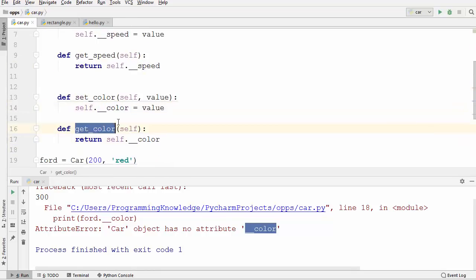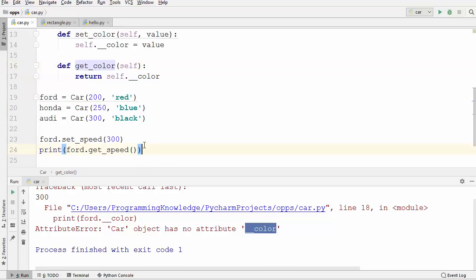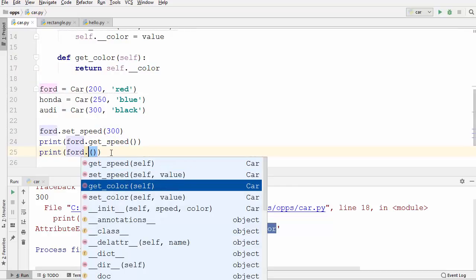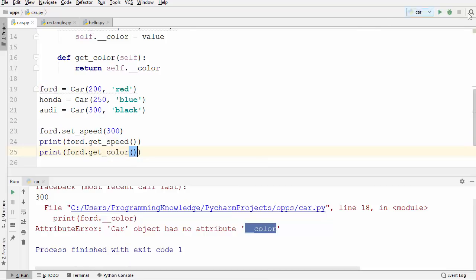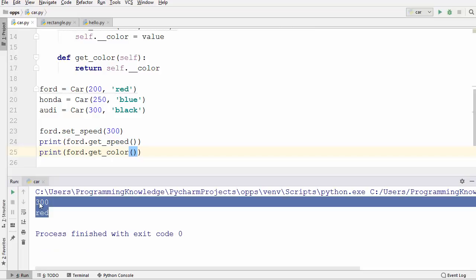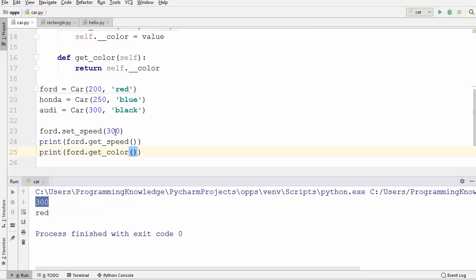And now we can access the value of color using the get color method, right? So instead of this get speed, we can just write Ford.get_color, and it's going to give us the value of color. And now you can see that there is no error, and the speed here is 300, which we have set using this set speed method, and the color is red, which is the color we have given using this argument in the constructor.